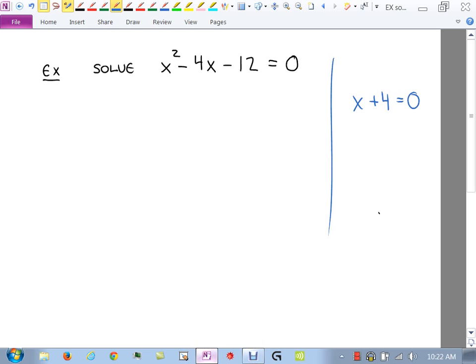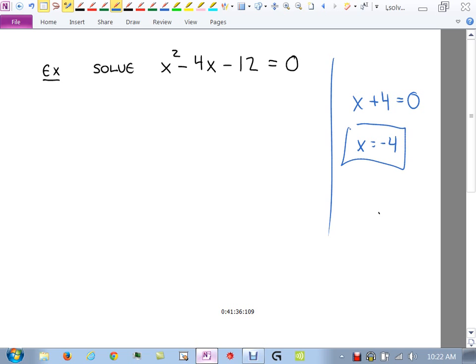Here's an example of another equation in case we've forgotten what an equation looks like or what it means. If I give you this equation, x plus 4 equals 0, right? I'm saying, what do I plug in for x to make that true? Negative 4, right? So negative 4 plus 4 is 0, so that's the answer. The solution here is x equals negative 4. Okay, so that's what we mean by solutions to equations.